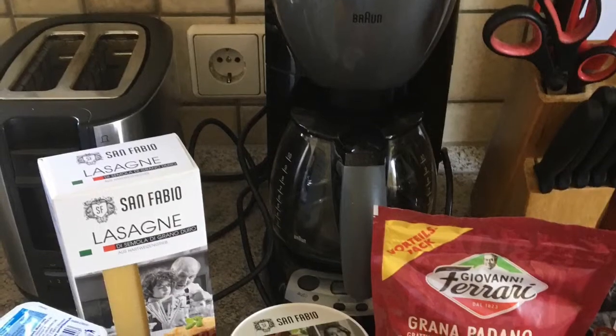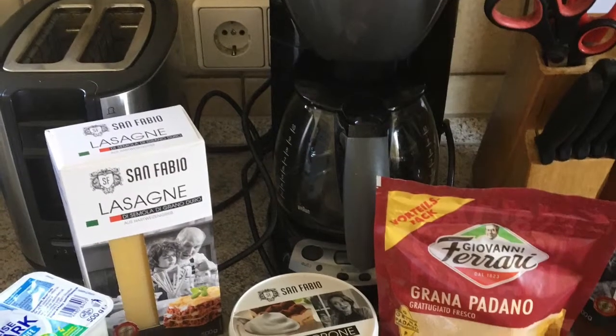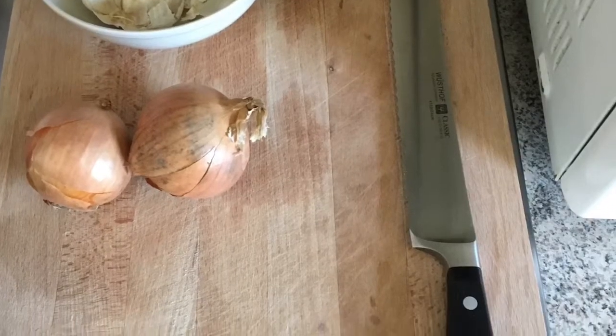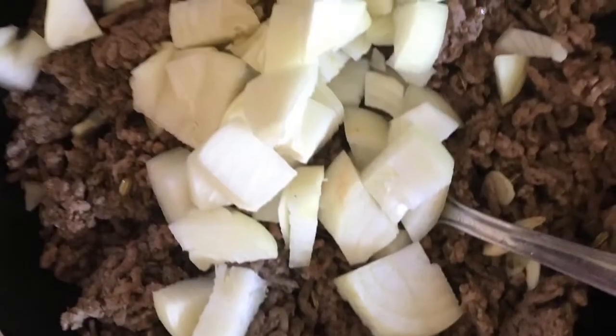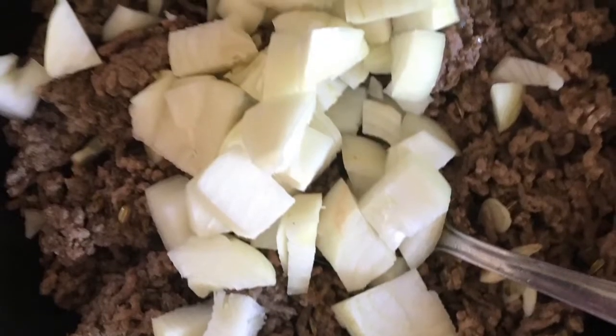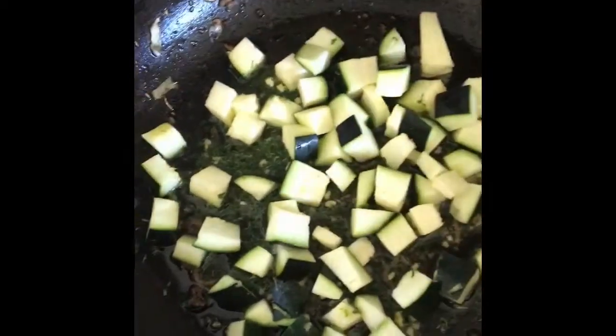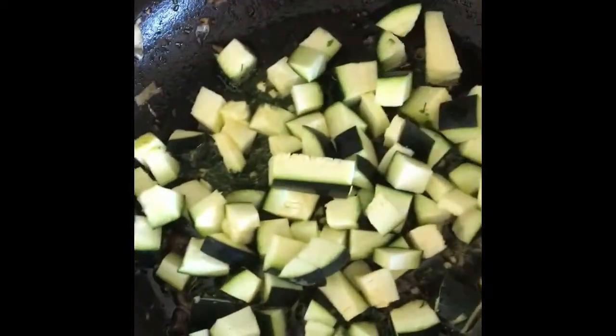Now I'm back home and I start everything. There's the lasagna and the cheese, all the good stuff. Onions! I have to chop them up into pieces and start to fry up the hamburger meat. I got beef. Add your onions, chop them up nice and small. I started sizzling up the oil — olive oil — and some seasonings. Go ahead and put all these zucchini pieces in, let them start to get fried up.